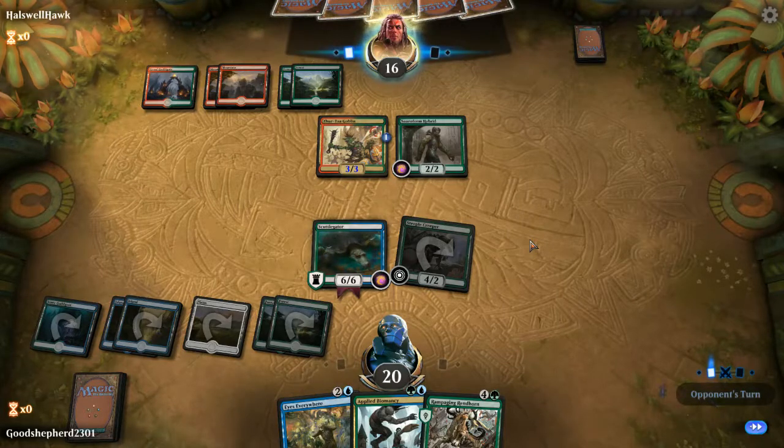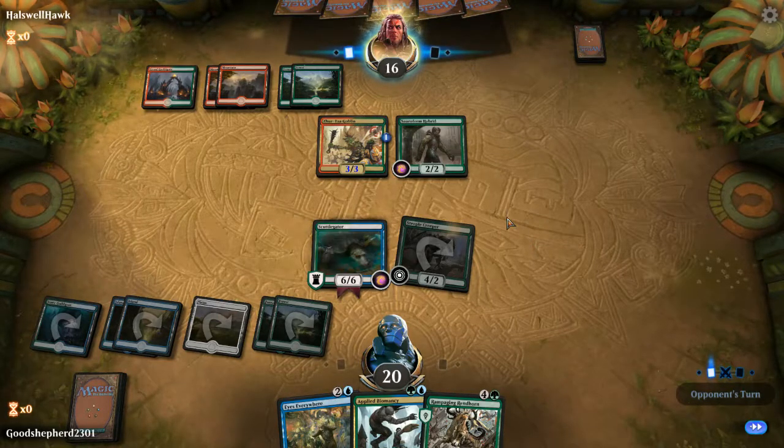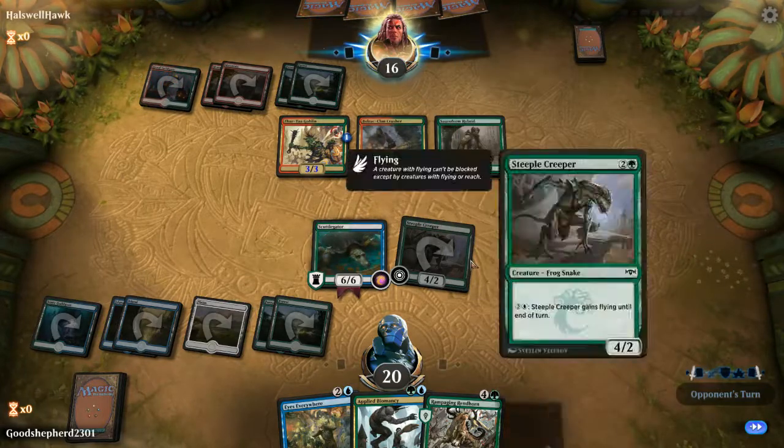I would like to draw into a Growth Spiral. It does give me a card draw. Never mind about the land drop. Growth Spiral is very good early game. But in this accelerated form might not be such a great idea, but it's still one of our few card draw effects. Warlock Crusher. Oh, we can snipe my Steeple Creeper.